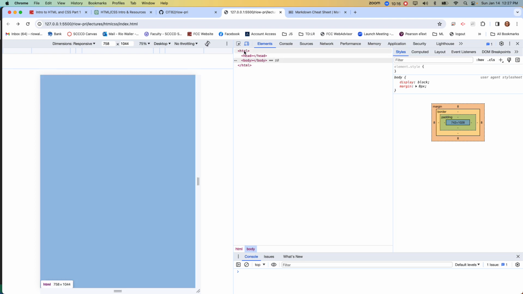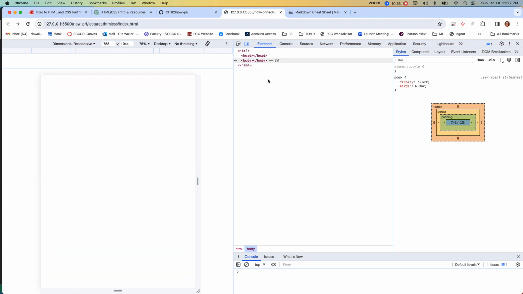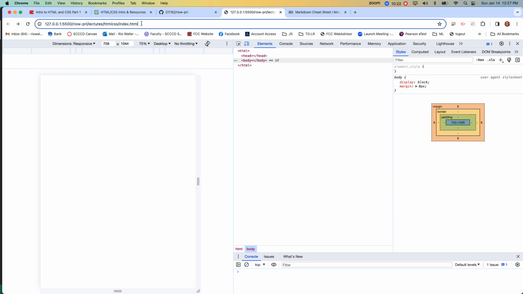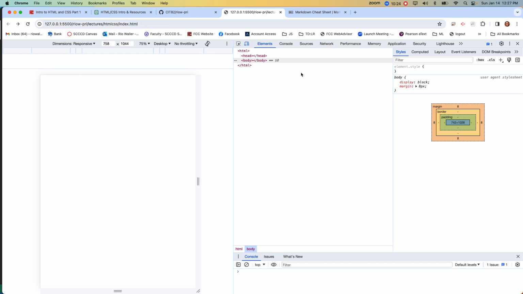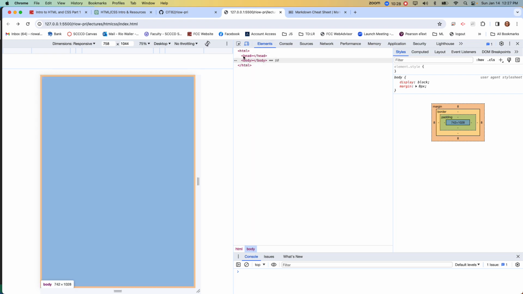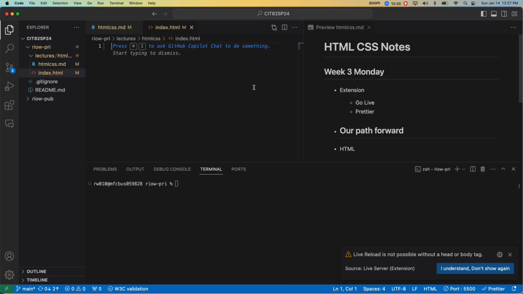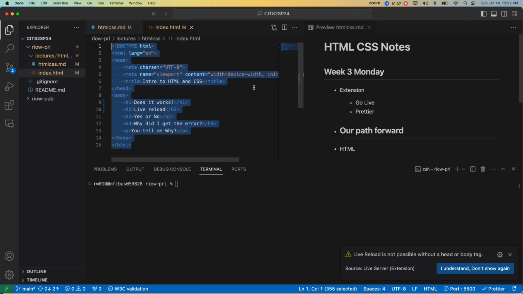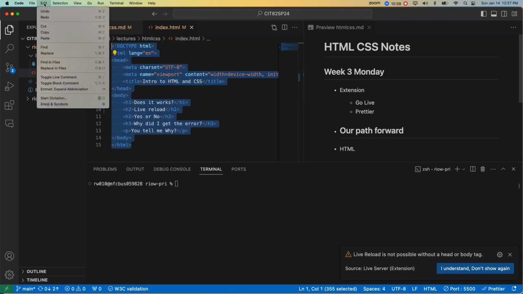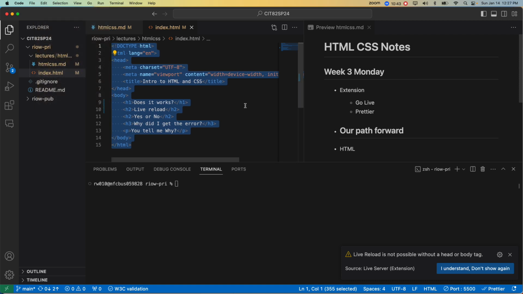So this tells us that when we load HTML documents, .html, into the browser, it has to have this structure, so if we don't give it that structure, it's just going to create it for us, which is one of the things the browser does. I'm going to come back over here. I'm going to do undo. Okay, undo if you don't know that. For me, it was Control Z.